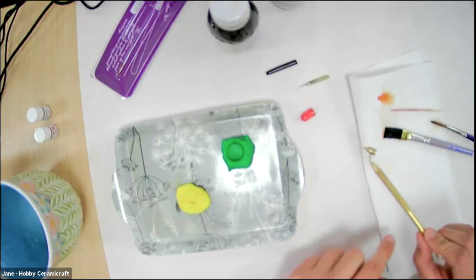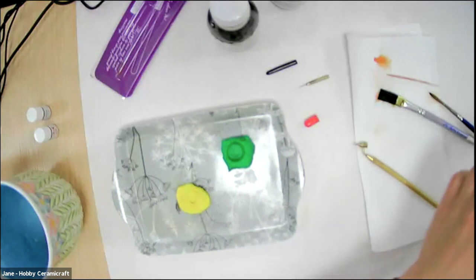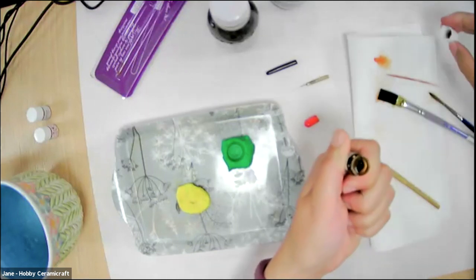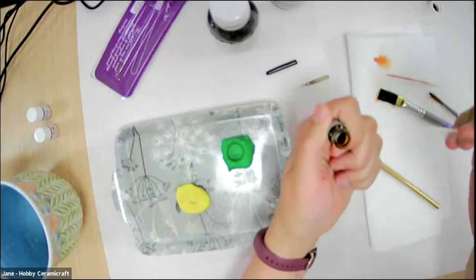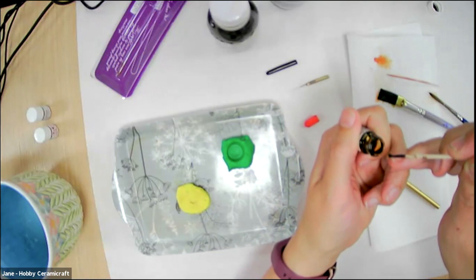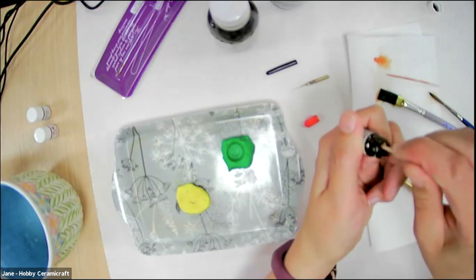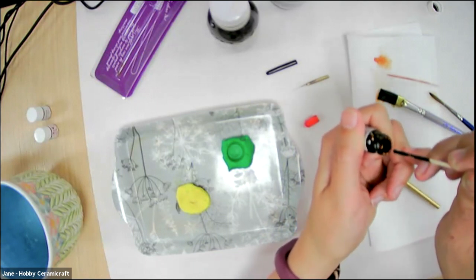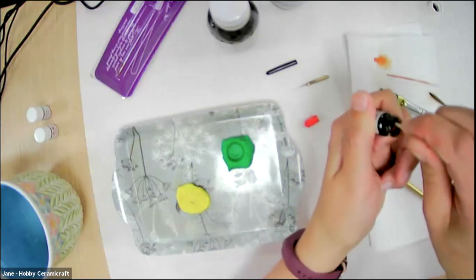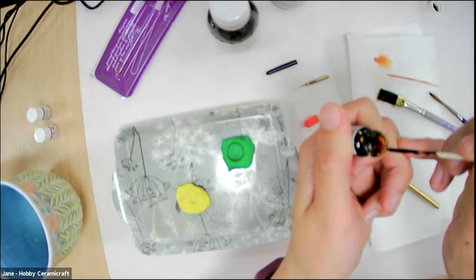So how do you fill up the tool? Well, I need to get a clean cocktail stick, and I'm going to use the silver, the palladium. And I'm just going to look at the consistency of it. I think it's okay. Yeah, it's got a nice drip to it. Maybe a tiny bit sticky. It just needs to be mixed up just a little bit, just so we can see the actual consistency. That's a tiny bit sticky.